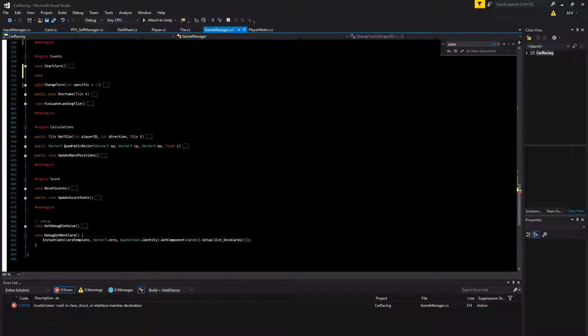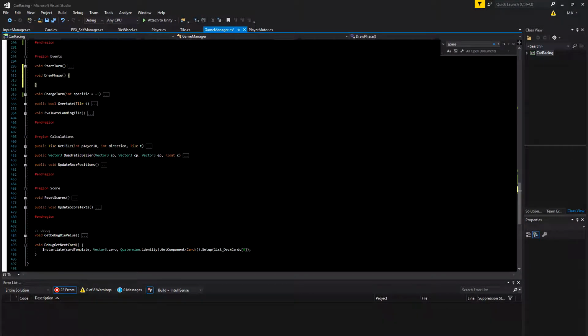Void, and call it draw phase, drawing phase or something. Draw phase. Open, close round. Save.